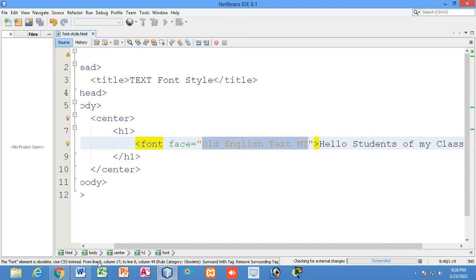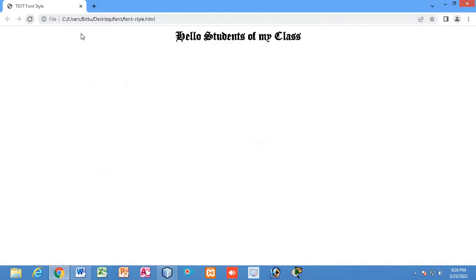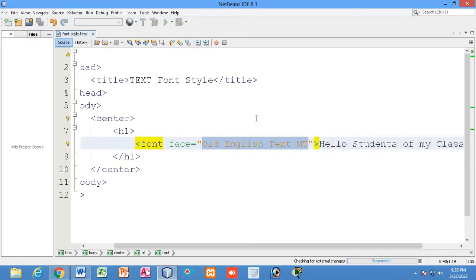So you can see the style has been changed. In this way you can use the style, but there is a problem. By using the styling method in this way, there could be a serious problem, right? Let me now explain what problem you may face.